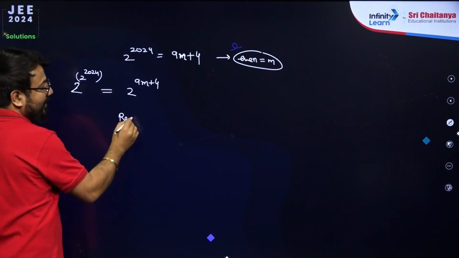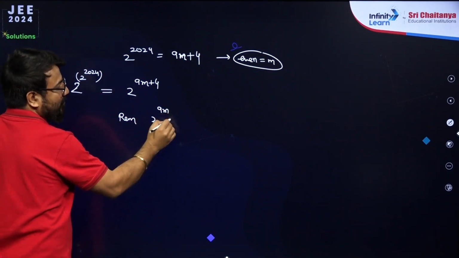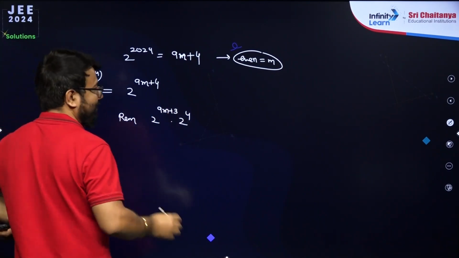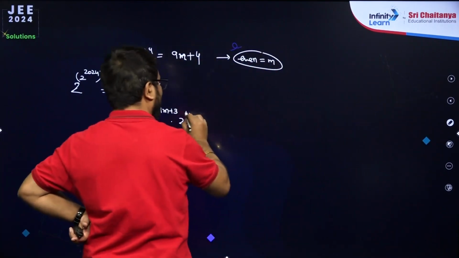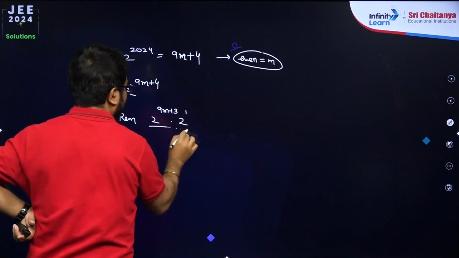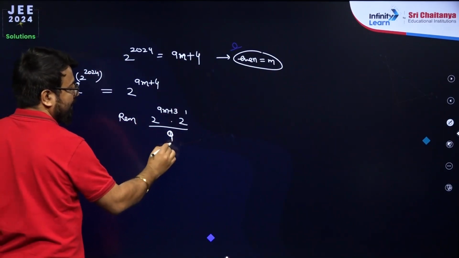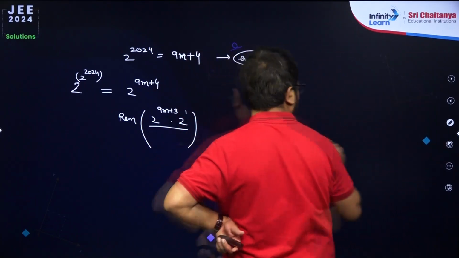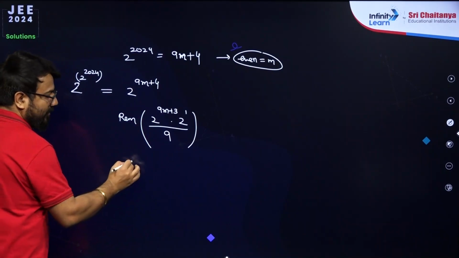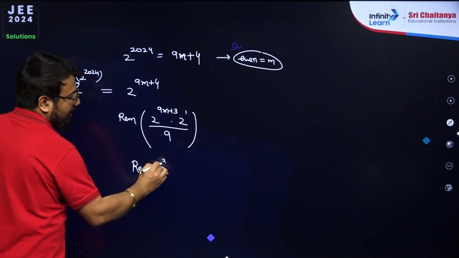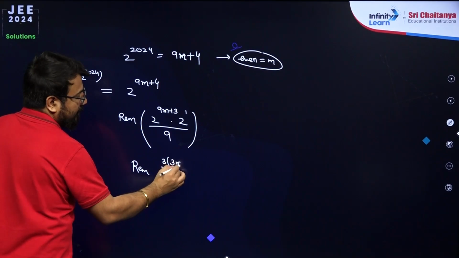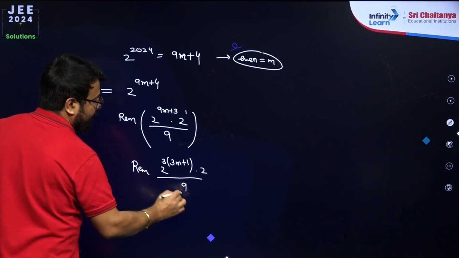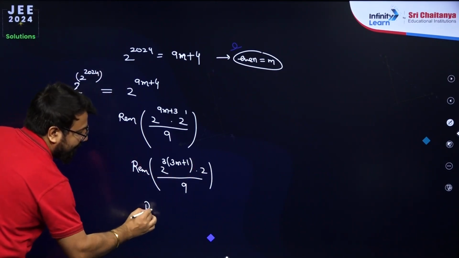And I want to get the remainder when 2 raised to the power 9m plus 4, or we can also write 9m plus 3 into 2 raised to the power 1, because 9m plus 4 can be broken down into 3 plus 1, is divided by basically 9. I want to get this remainder, okay. Now it would be easier for me to do this question. Again, I will be taking this 3 common from the power of 2. I'll try to generate it as 8 again, okay, and this 2 cube will become 8.